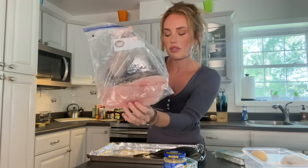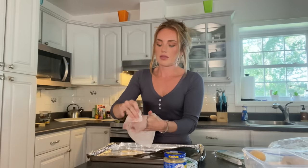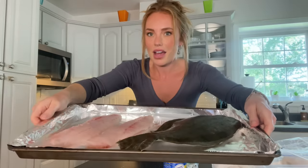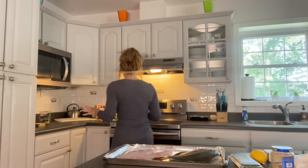Okay, two speckled trout fillets right here. Definitely make sure you pat them dry too once you get them wet. But these have held up, they're nice and firm. I mean, it has only been a day in the fridge and they've been on ice. Beautiful trout fillets going on the same pan. There you guys have it. My mama always told me to keep the kitchen clean as you go so that at the end you're not left with an entire mess of stuff.